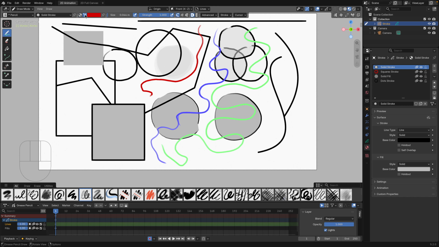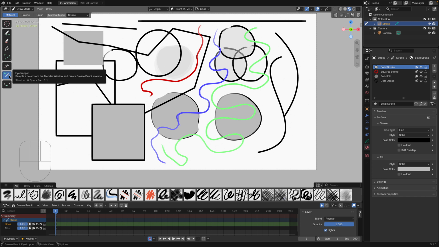But if you guys don't want to, you have an eyedropper. I'm going to go over the eyedropper now. What this tool is going to do is assign a new material for either stroke or fill colors. So let me show you guys.